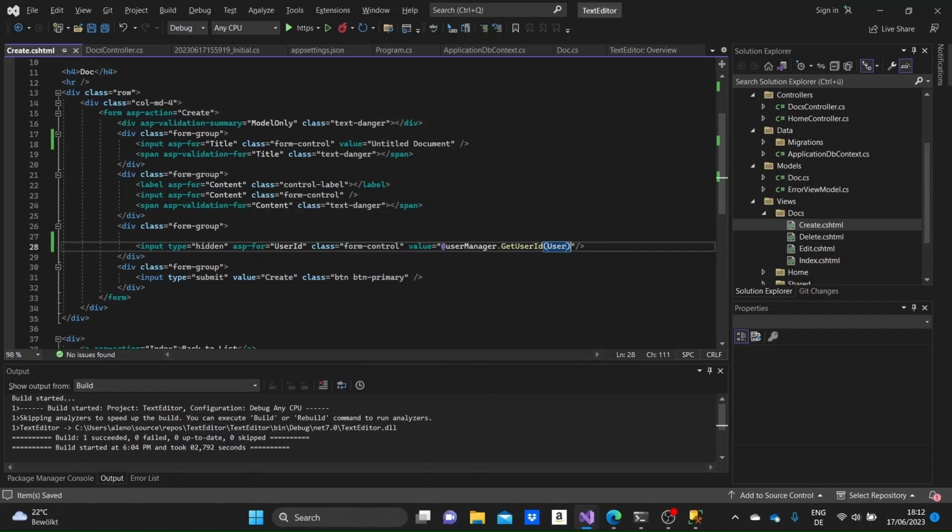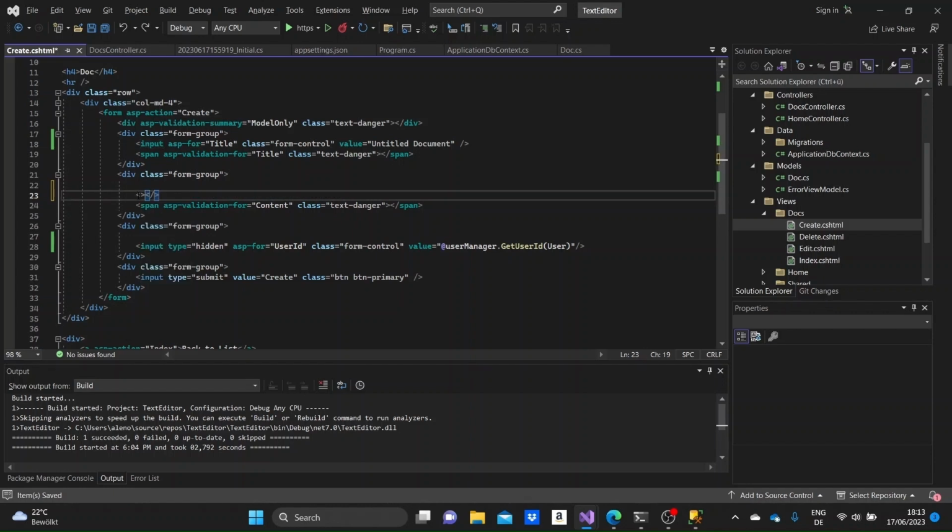And what we're going to do now is fix the input. The input is going to be a text area actually. So for the content of the document, we're going to need the text area tag with the asp-for attribute as content to connect it to the content. And now we're going to need to open up Google.